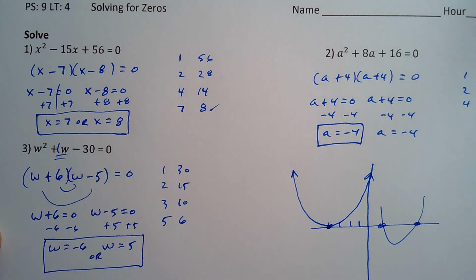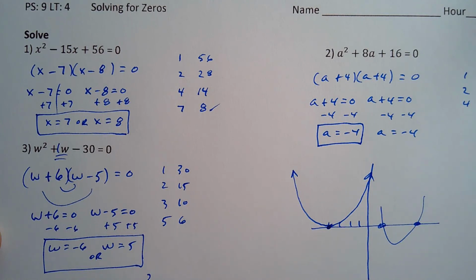Now, I didn't go through checks, but when you're doing the test, if you just plug in a 5, square it, do 1 times another 5, because you got to put it in both places, and subtract 30, do you get 0? Well, this is 25 plus 5 makes 30, subtract 30, that does equal 0.